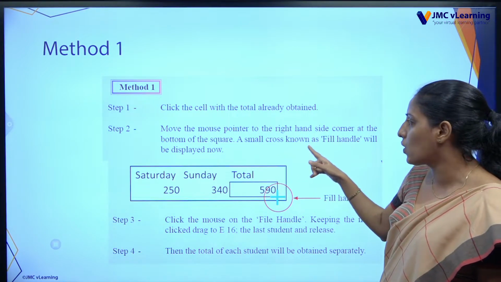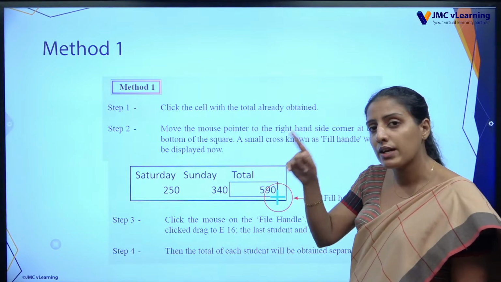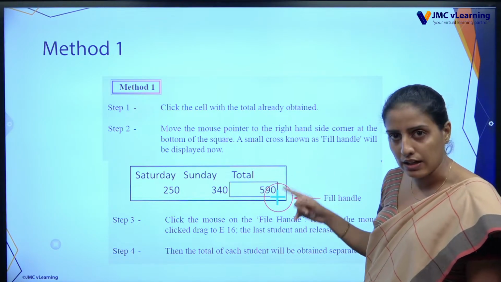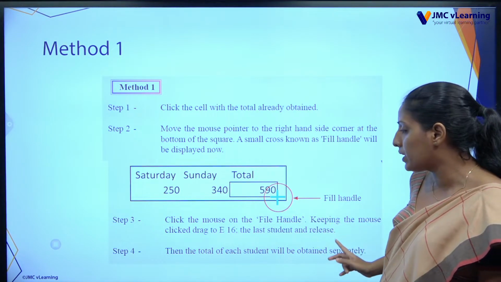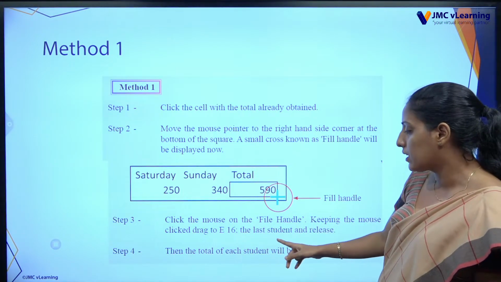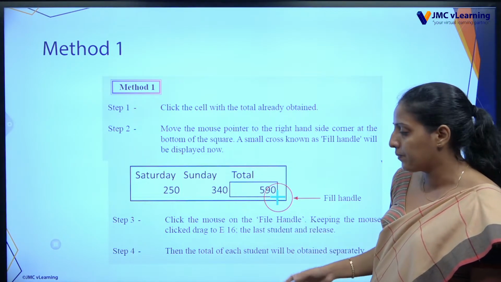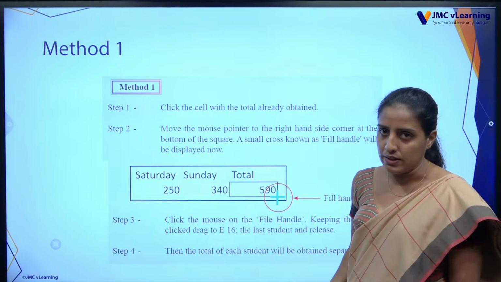A small cross known as fill handle will be displayed now. We are calling that plus icon the fill handle. Click the mouse on the fill handle, keeping the mouse click drag to E16, the last student, and release it. Then the total of each student will be obtained separately.